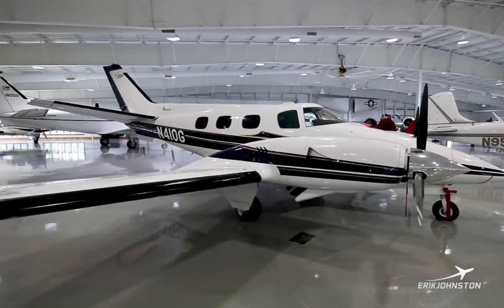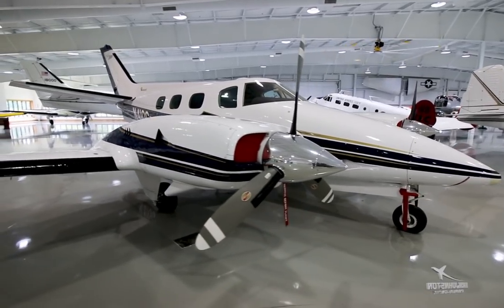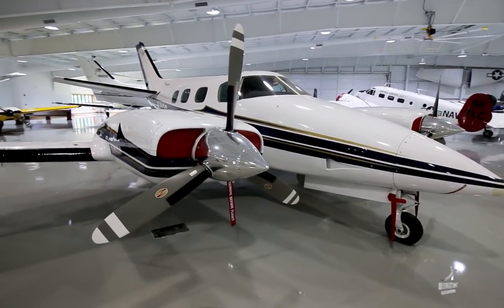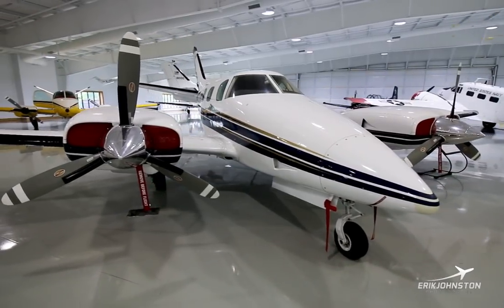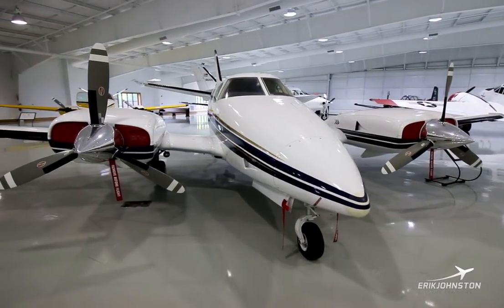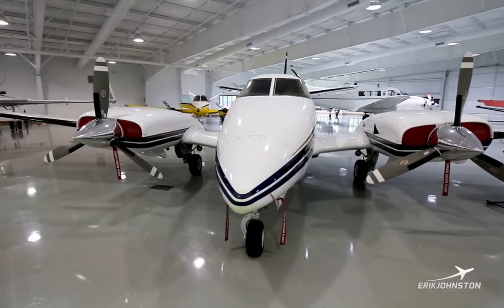In December 1966, the prototype made its first flight. On February 1, 1968, the FAA issued the type certificate. Deliveries to customers began in July of 1968. The passenger cabin is fitted with club seating, and entry is by means of a port side air stair entry door in the rear fuselage.